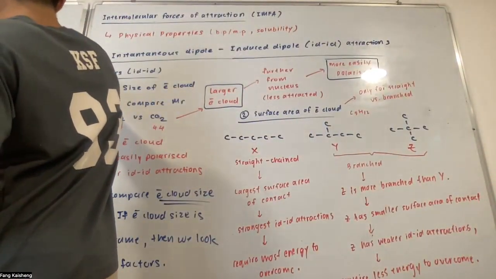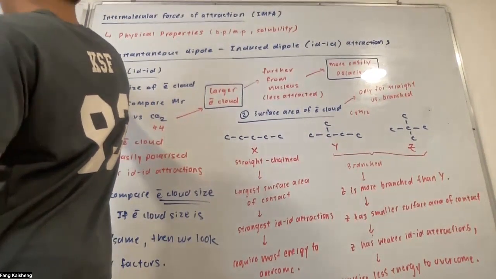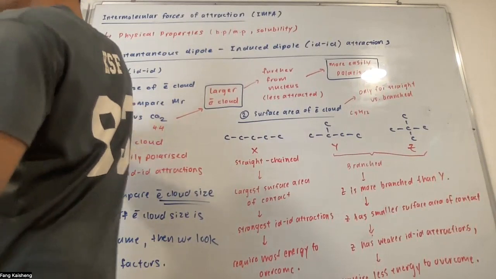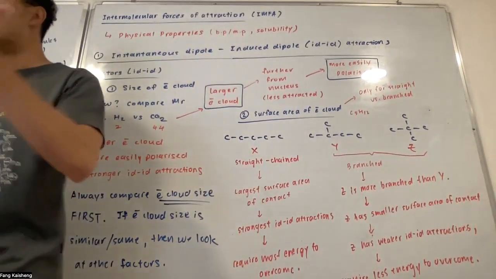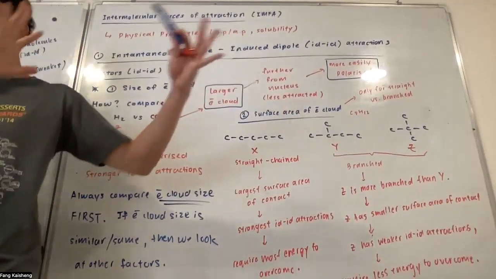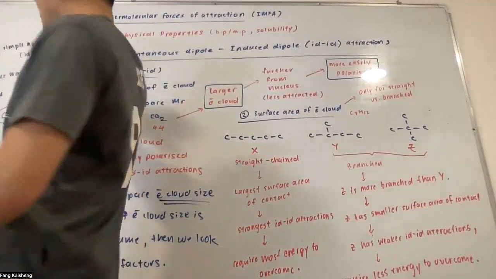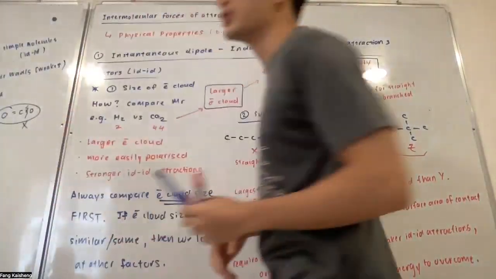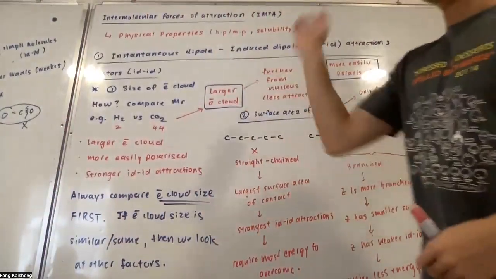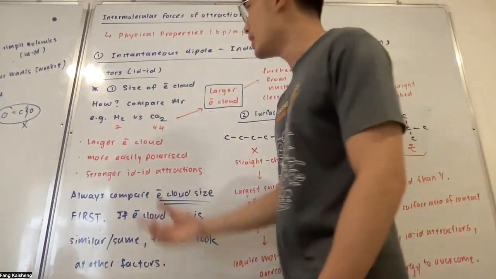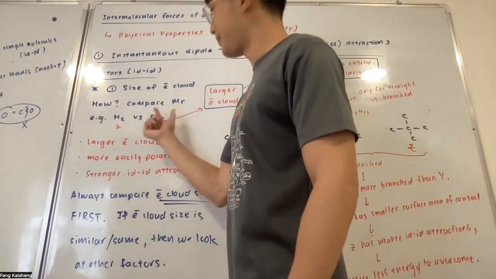All simple molecules have this interaction, ID interactions. You can think of it as the most fundamental interaction that all simple molecules must have. Of course, later we'll touch on more interactions, but no matter what, everyone has ID attractions inside. We look at the strength. The strength is affected by the size of the molecule. Basically, you look at the MR.